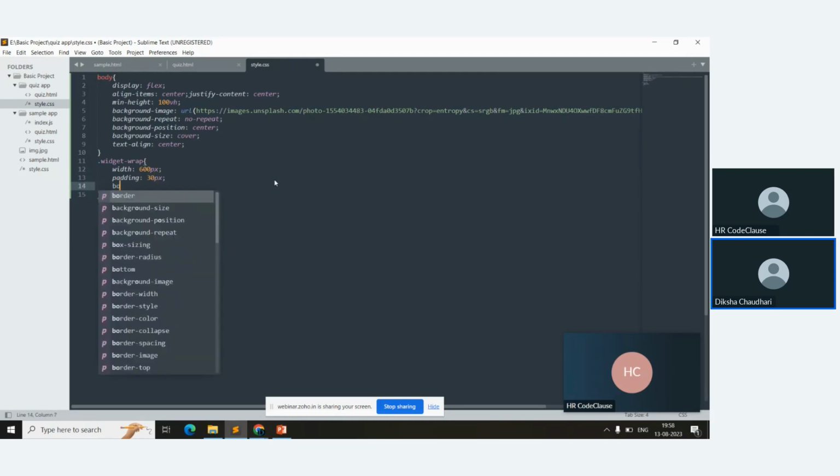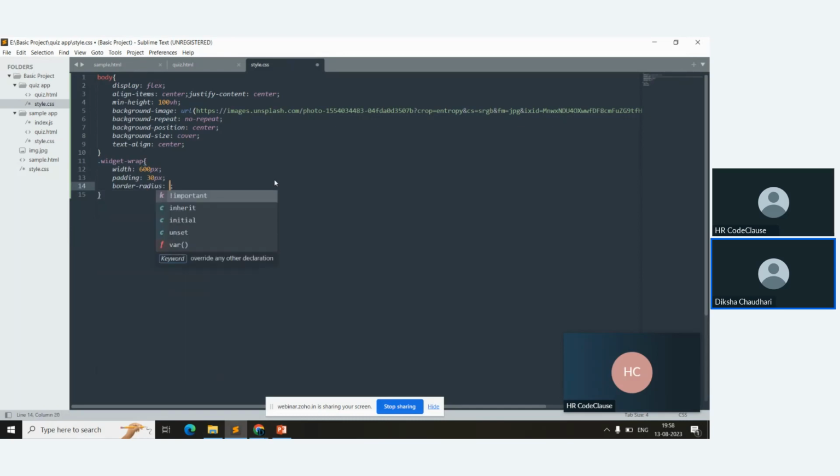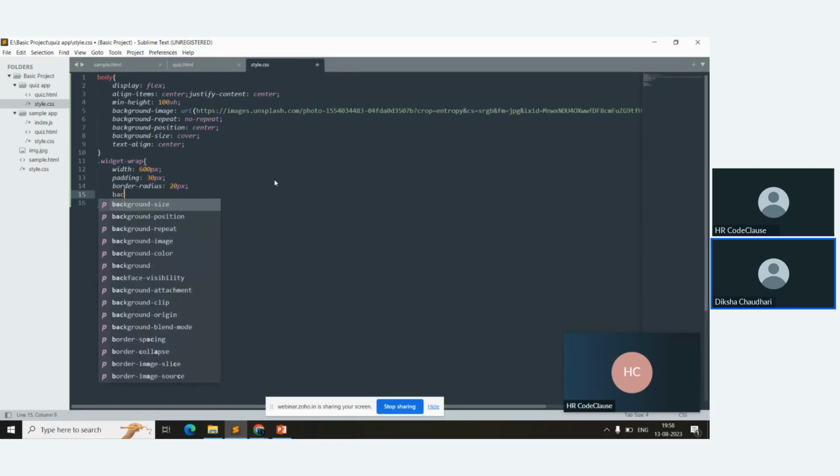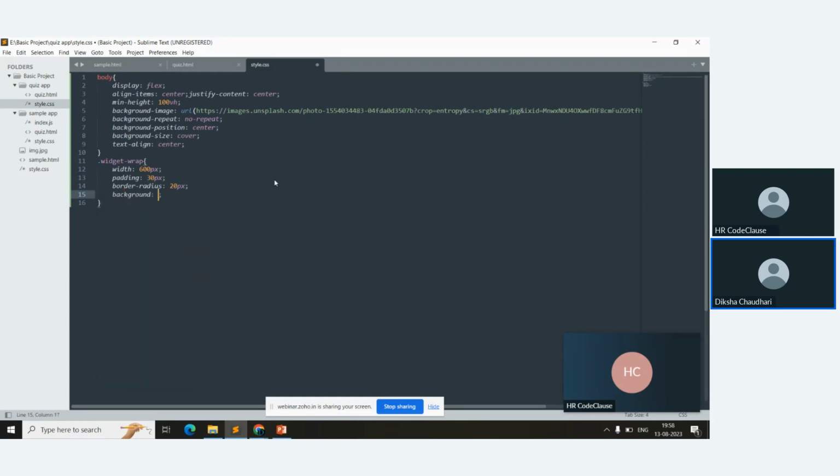Then we'll add border-radius of 20 pixels. And then we'll set the background by using the RGBA color format.